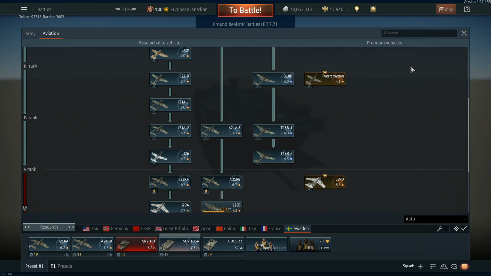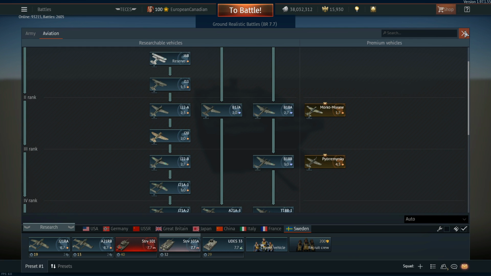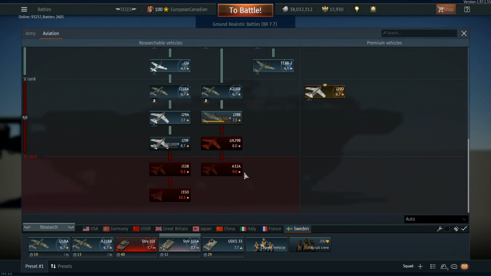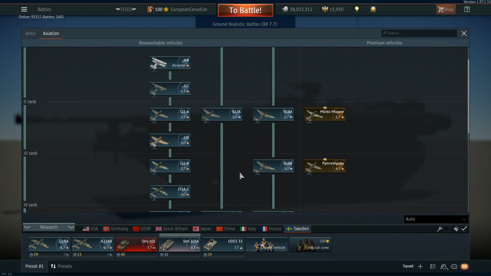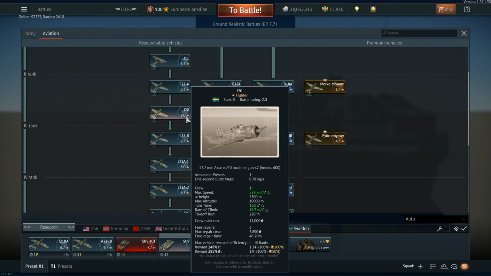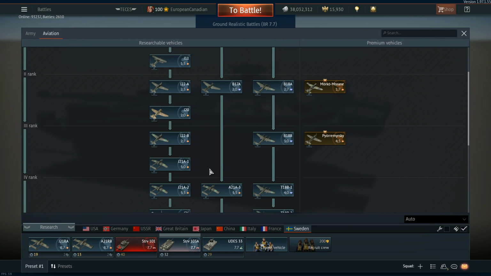So the first thing to understand is a lot of Swedish vehicles are actually quite low in BR when it comes to their ranks. So you can use rank 2 to 7 when it comes to air vehicles. I don't think Sweden has any rank 7s. I don't think any nation has any rank 7s actually. But the thing is, in rank 2, you have some crazy machines. You have the J22A, you have the J20, the B17A, and even in rank 3, the J22B and J21A1.